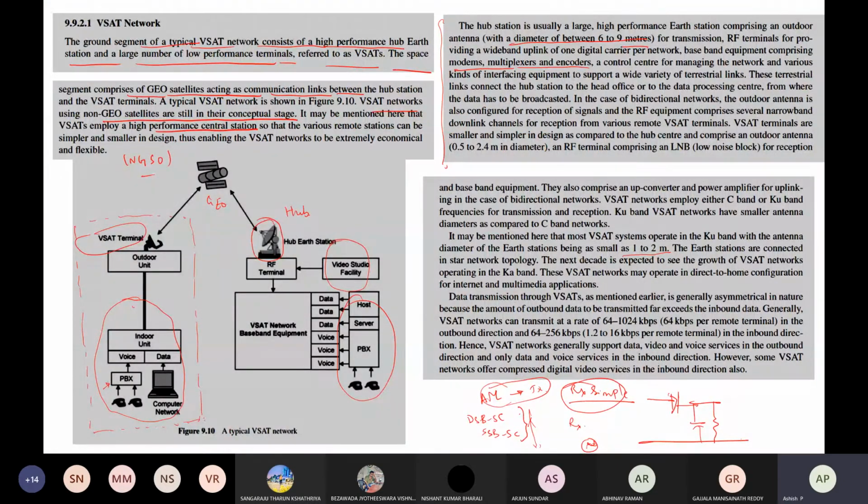Yes, sir. Okay, thanks. So we were discussing about the VSAT networks or VSAT systems. These are very small aperture terminals. The main aim is to remove the middlemen and directly provide the end user with the reception capability for voice, data, and multimedia services. Instead of having a distribution hierarchy at the receiving end, the end user will be provided with the option to directly receive the signals from the satellite as per the need. Based on that motivation, these VSAT networks were started.